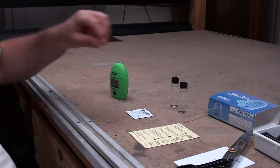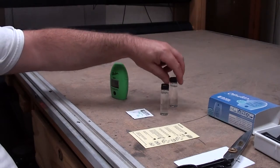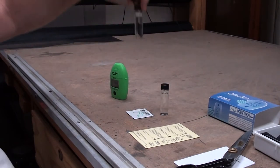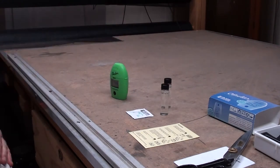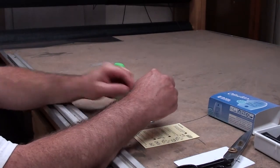What I found out about using these two vials is that you can use one to zero the unit and one to actually do the reagent itself. So what we're going to do is add the reagent to one vial.